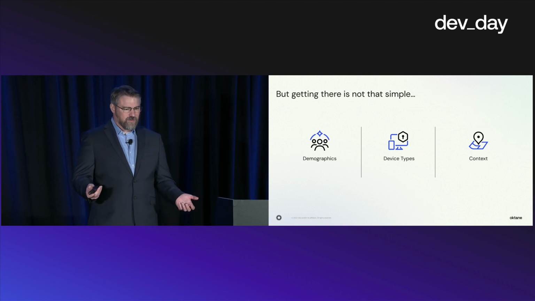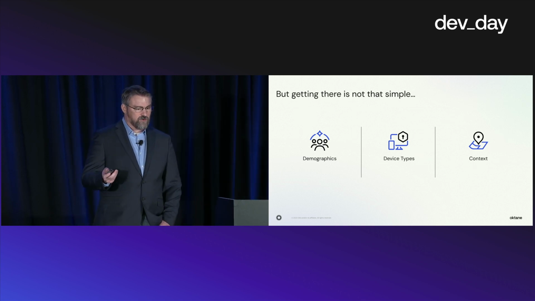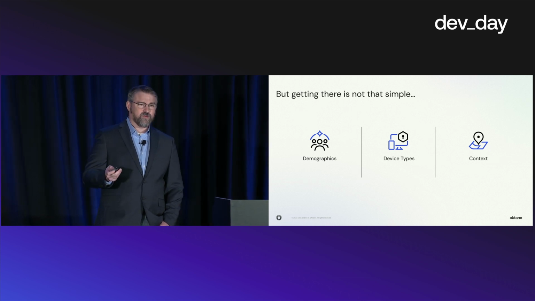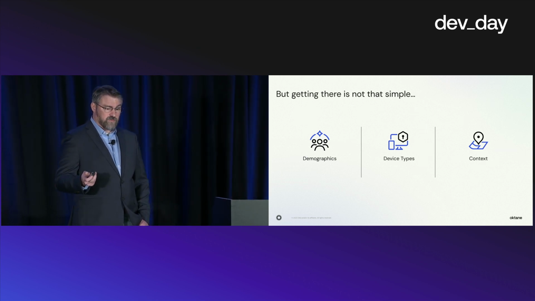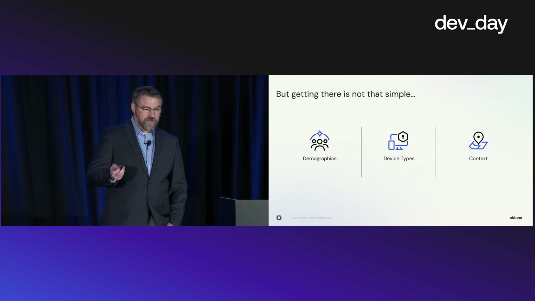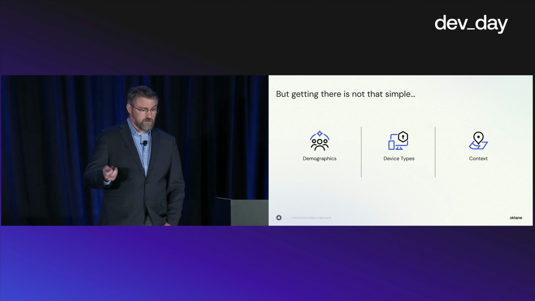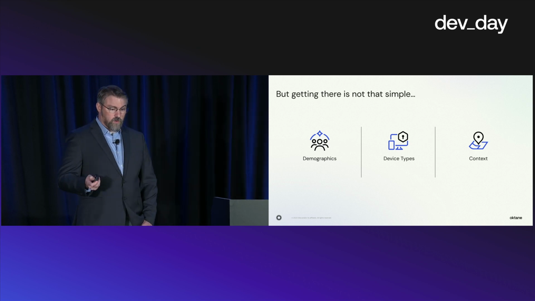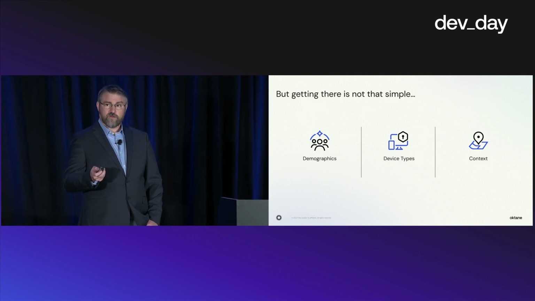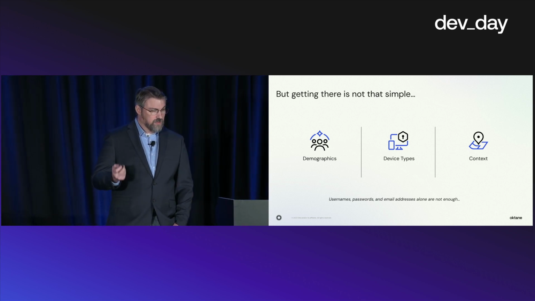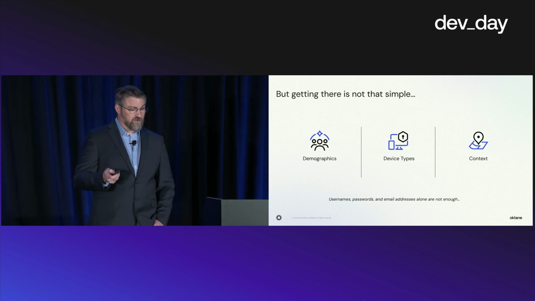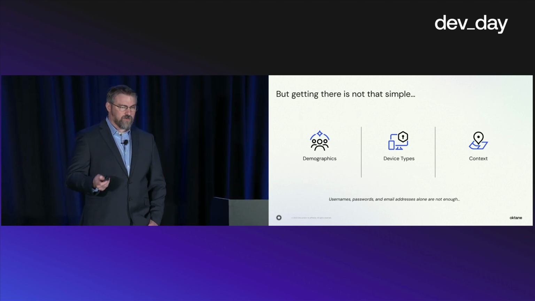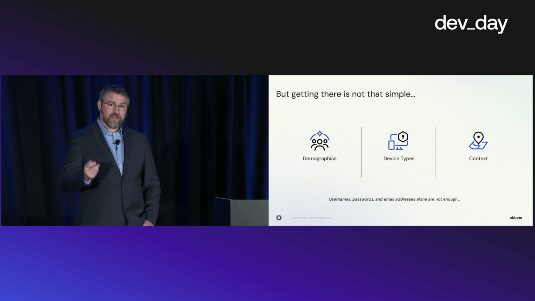But getting there is not that simple. Successful companies with an international presence typically contend with many different factors that make providing a simple experience very difficult. This includes differences in user demographics, the types of devices users use, and the specific context in which users are using your application. These factors play a role in determining what combination of steps will give your users the simplest experience. Today, many consumer apps across the globe have already moved beyond supporting just usernames, email addresses, and passwords. To reduce friction, they offer more choices for their end users, not less choices.